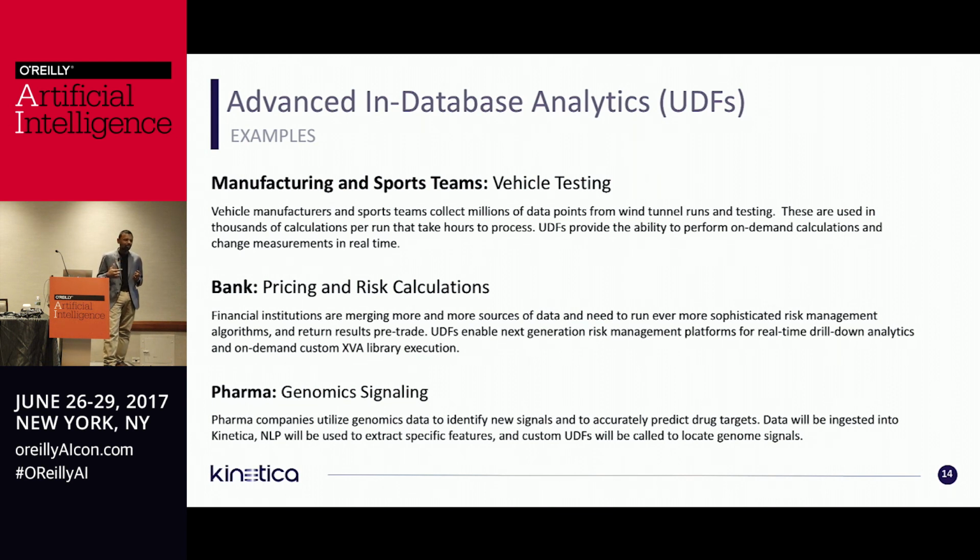They run thousands of tests, and they run the tests multiple times on the cars to find out the best optimum tire pressure, optimum fuel level, and a variety of different things. Now the challenge is each of these calculations runs very, very fast, right? It takes 1.5 seconds to run one calculation. But they need to run these calculations in parallel, thousands of calculations over time. If your end result isn't complete in a certain amount of time, then they can't tune the car properly before a run, right? So that's where the power of the GPU comes in. What they were able to do is take all of this data, feed it to the GPUs, and enhance their performance. So now you can, A, parallelize your calculations, and B, use the power of the GPUs to make it a lot faster, right?